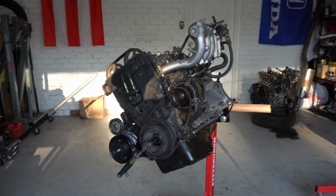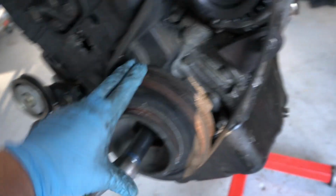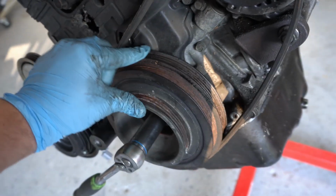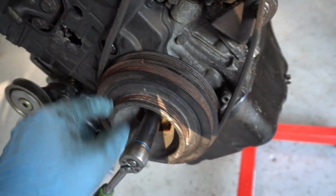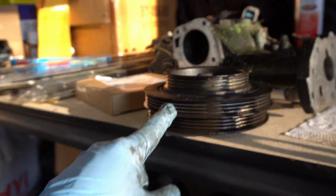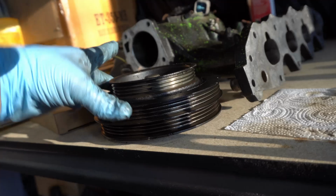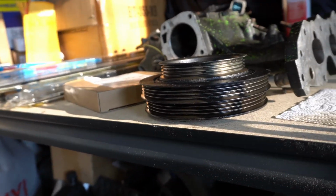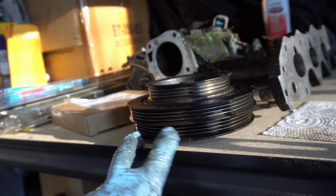I just noticed a pretty cool difference between the B20 and the B18. So here is a B20 crank pulley. It goes from largest to smallest from the inside out, which is cool. And we look at the B18 crank pulley, and it's completely different. The biggest size of the pulley is in the middle of all three of them. So the standard B18 alternator belt will not work with the B20.